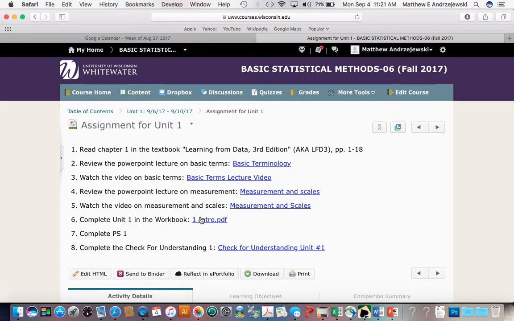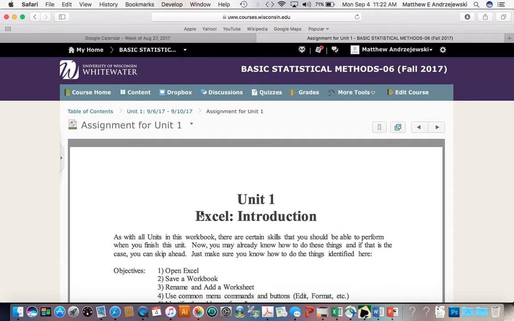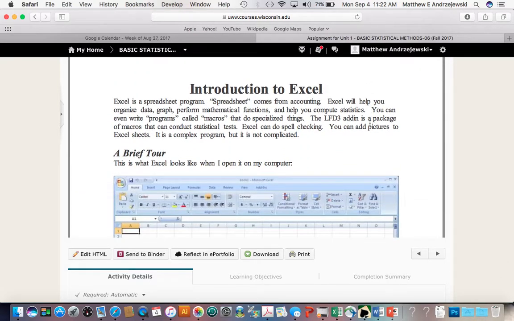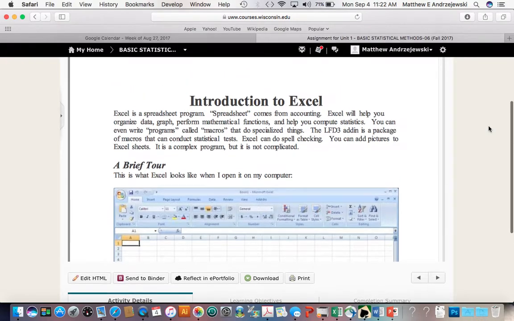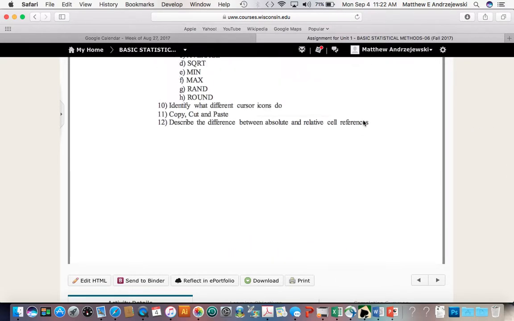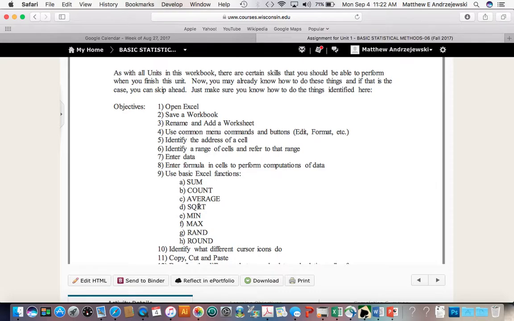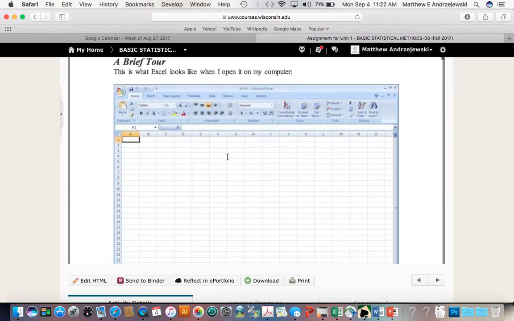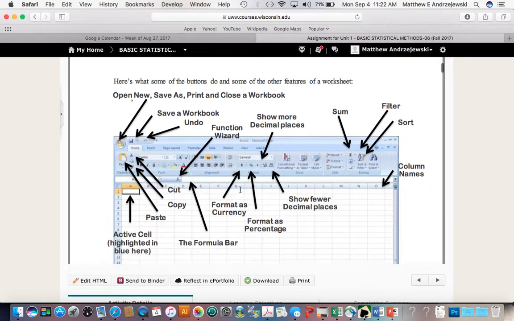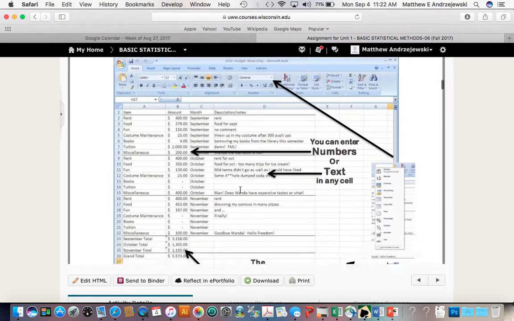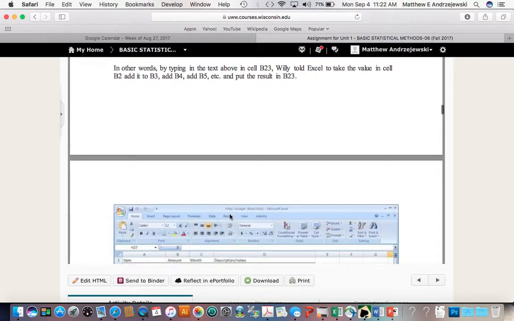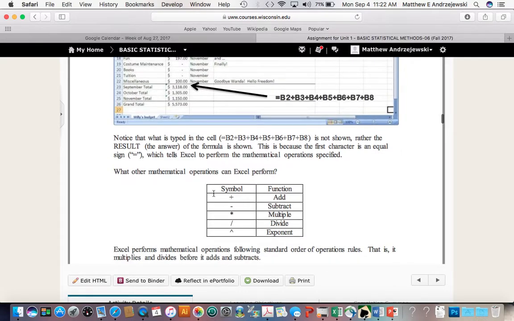The workbook, if we click on that, it'll bring you to a PDF of the workbook, the first unit in the workbook. And you can see here, this is the actual workbook unit. It's an introduction to Excel. You can see that it starts with a list of objectives. These are things that I would like you to be able to do when you finish the unit. There are screen captures, there's explanations of what things do, and then along the way there are exercises and questions for you to ponder and think about and even answer.